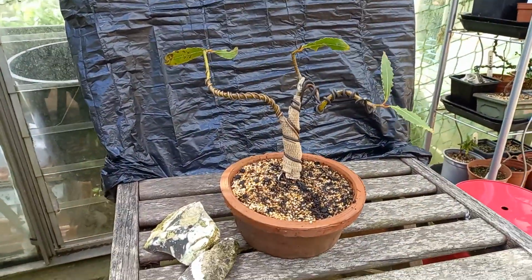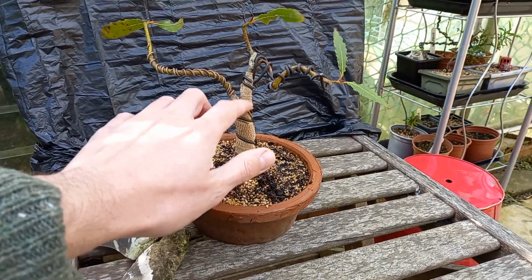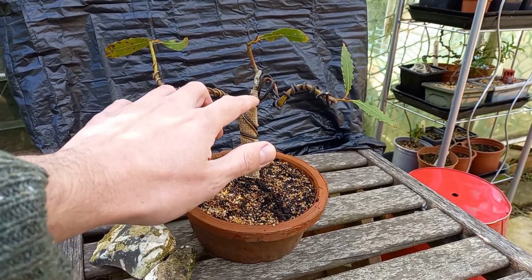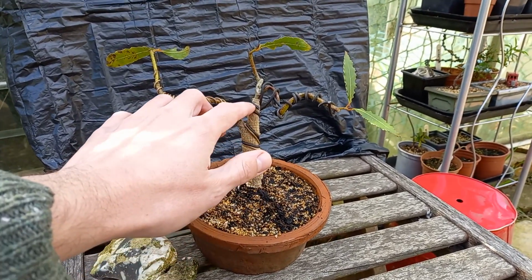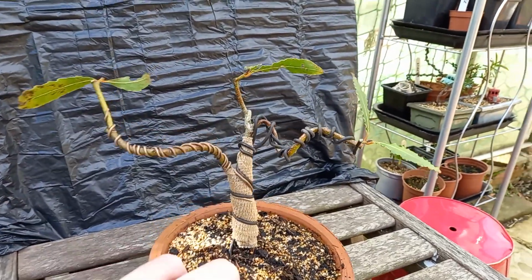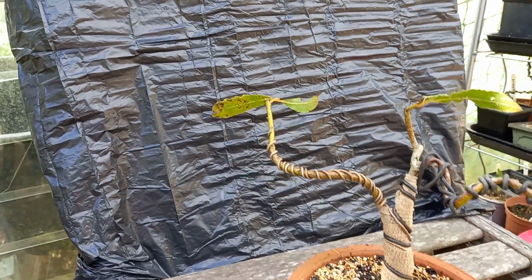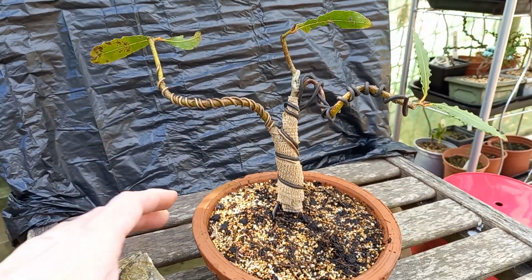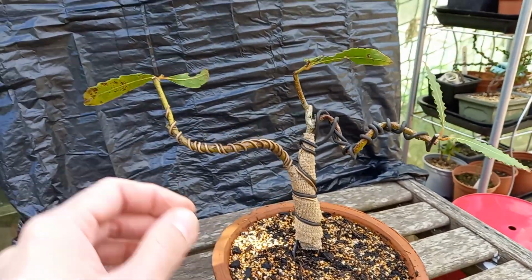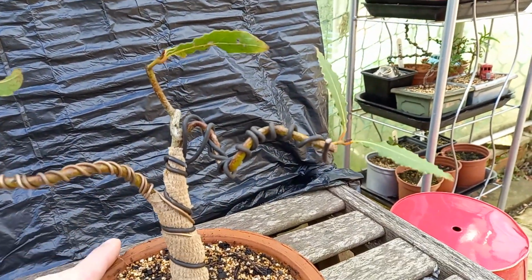Right, so this is quite an interesting tree. This is a bay tree, and what I've tried to do here is fuse two bay trees together. So you can see I've put vet tape binding these two trees together, and then I've wrapped it around with some thick wire. I've also added some wire to the branches, so you have some really interesting funky shapes going on with some of these branches. I think I did this in December, so it's only been like this for a short time, but it's certainly alive. No buds are coming out just yet, I don't think.